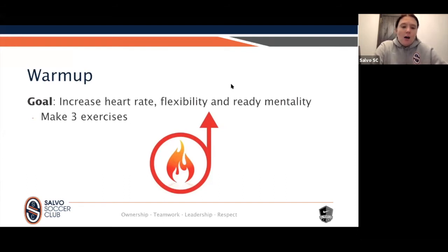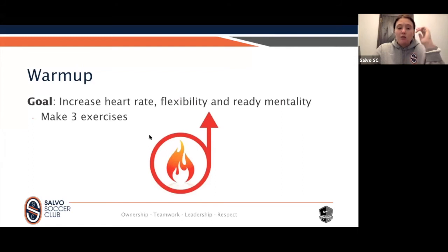Each of you make 3 exercises. If you don't get to 3, that's okay. At least make 1 exercise. If you can make 3, make sure that they have all 3 of these together. It is possible to have all 3 of these in 1 exercise. Use your imagination, see if you can get it all combined in 1. Otherwise, just create a quick warm-up.